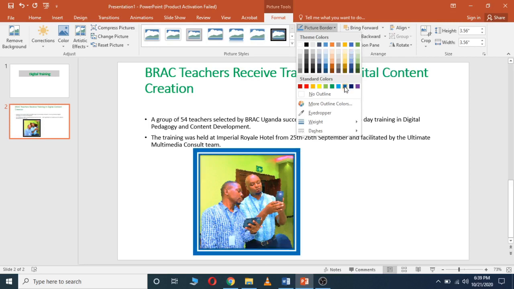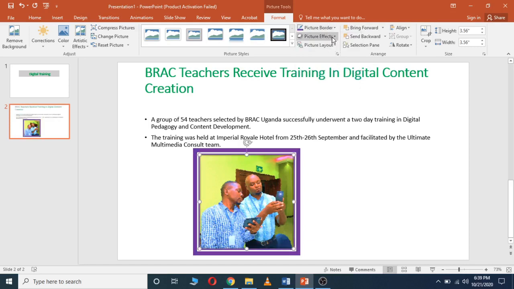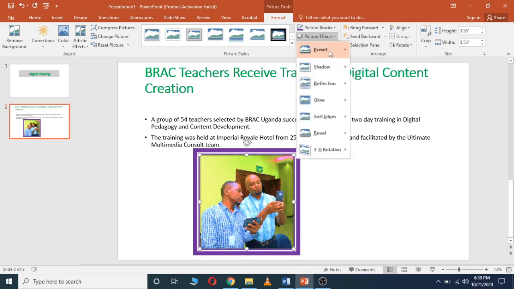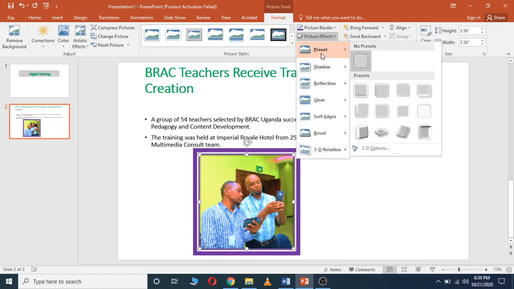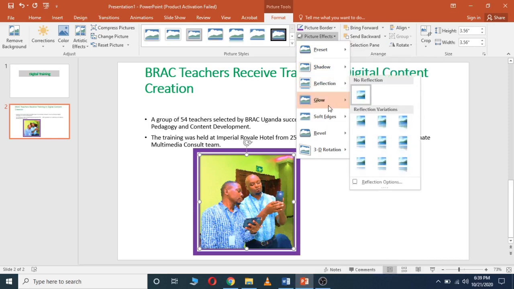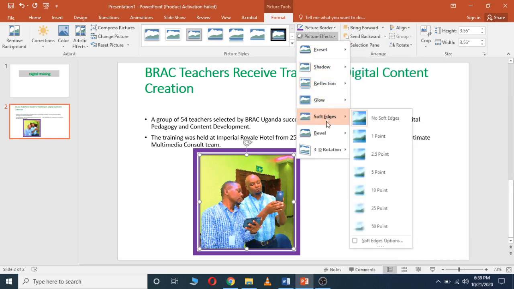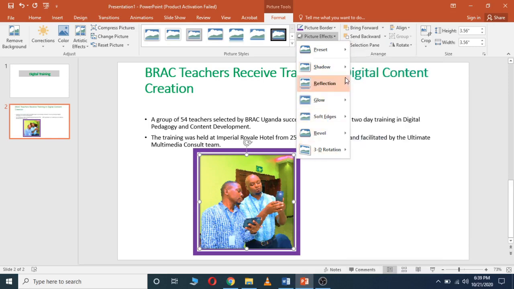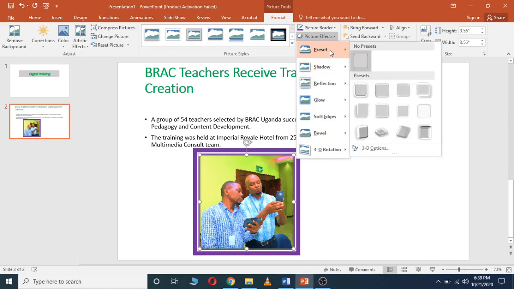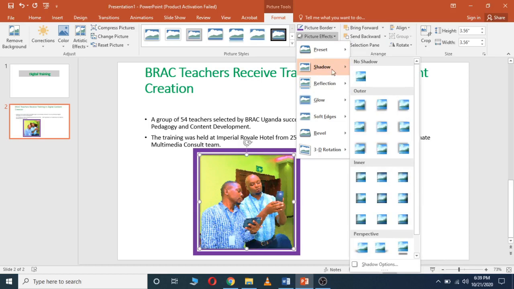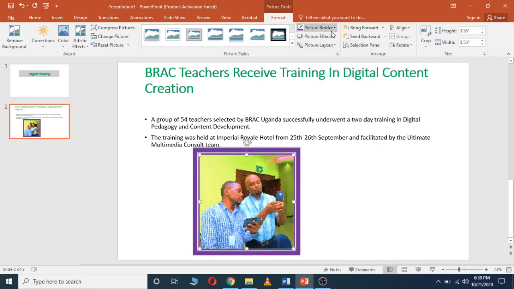You can give your borders any color you want. For example, I want that one. Then you have picture effects. We have preset, shadow, reflection, glow, soft edges, bevel, and 3D rotation. It's up to you to choose any picture effect you want. For example, I may want shadows, so I can give it that.